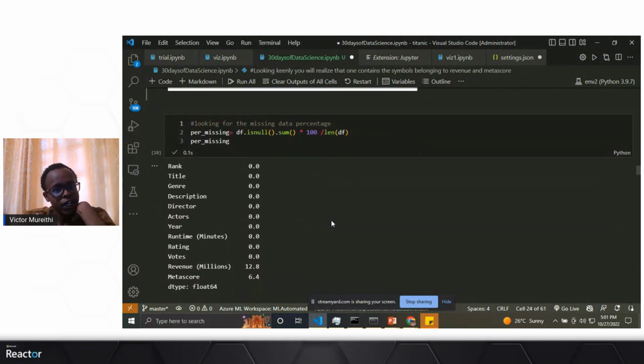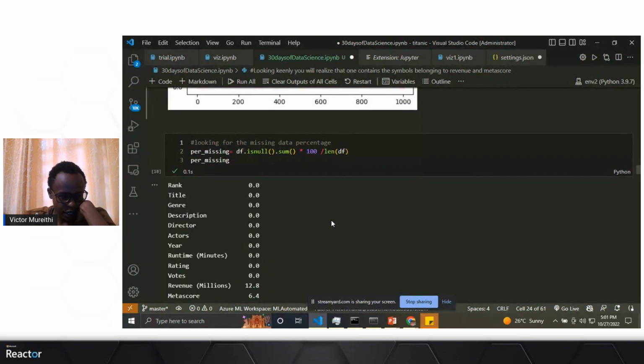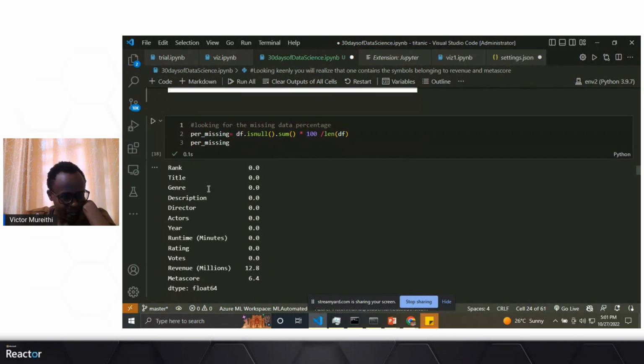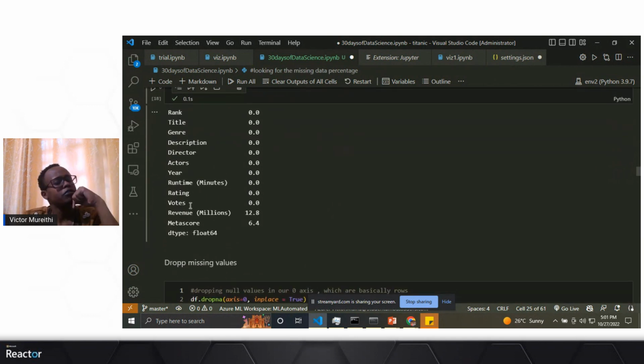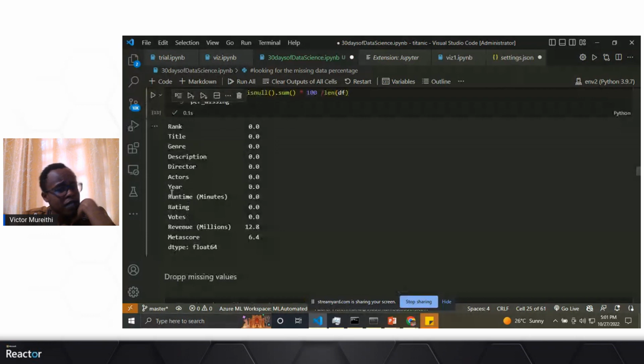Let's check, for example, maybe we have this type of data. We have a title, a genre, a director, actors here. What if someone asked us a question about this data? For example, who is the best performing director? Or, because we have revenue here about the movies, which movie had the highest revenue?